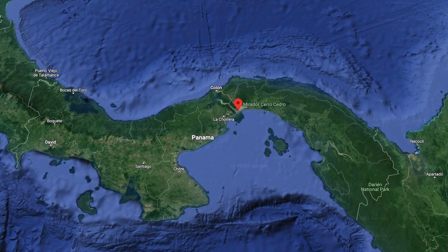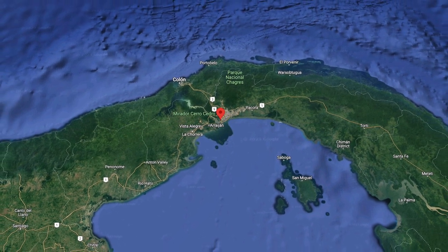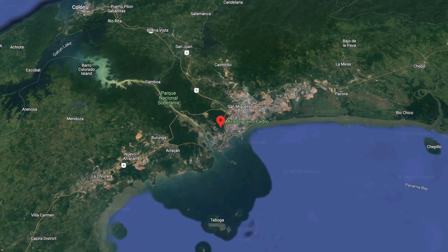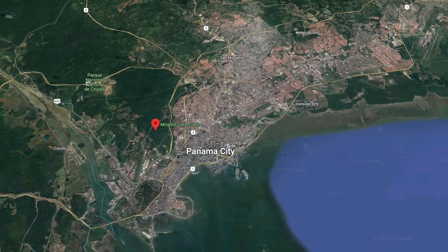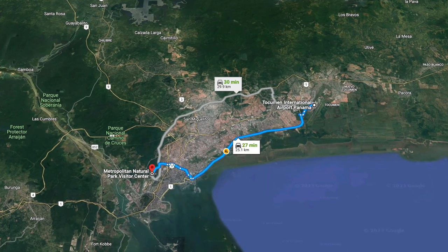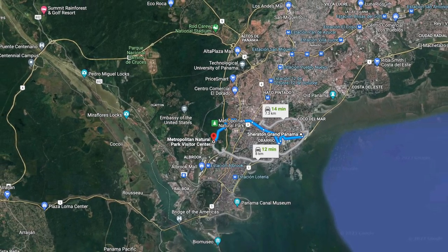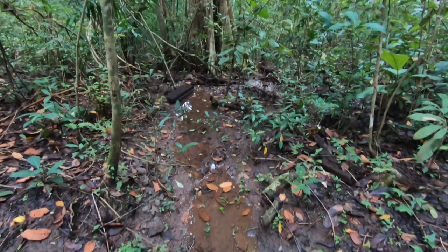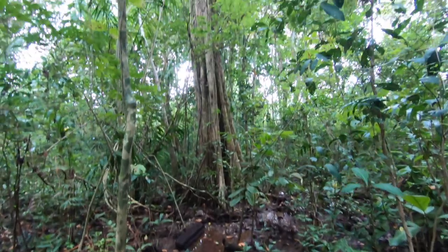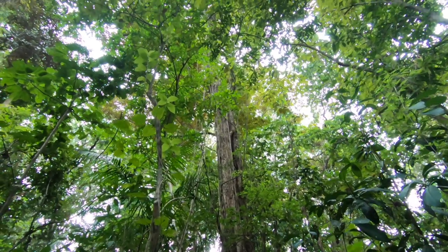We are in the heart of Panama City. This hike is on the west part of town near the canal, and as you can see, they have saved this beautiful spot right in the middle of town for this beautiful sprawling nature park with amazing views of the city itself. Metropolitano Nature Park and Visitor Center is where you're going to be parking. It's about 30 minutes to get across town, so it's not so bad. But compared to many of the other hikes that you're going to have to travel a great distance to from Panama City, this one is right smack dab in the middle. If you're just looking for a quick jaunt into nature after a day of checking out the city, this is a perfect stop for you. For that reason, I'm going to give it five out of five aviators.